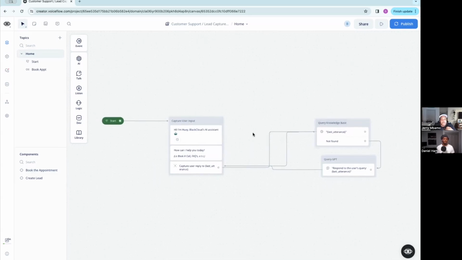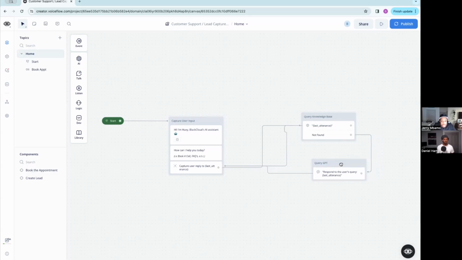Every user query first gets run to this AI step that tries to query our knowledge base to see if the answer to that query can be found within the knowledge base, right? And if it's not found within that, that's when we go into that ChatGPT step, where we take that same query and run it through ChatGPT to provide an answer. In that way, we make sure the bot will always be able to give some kind of response to a user's query.